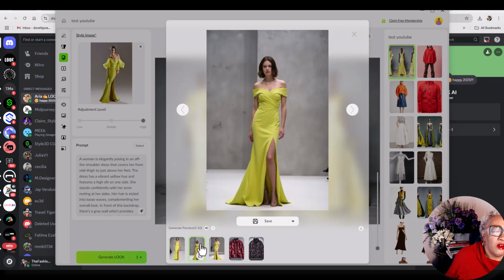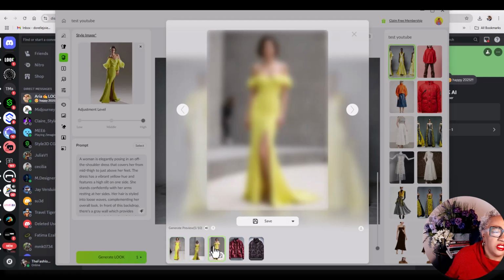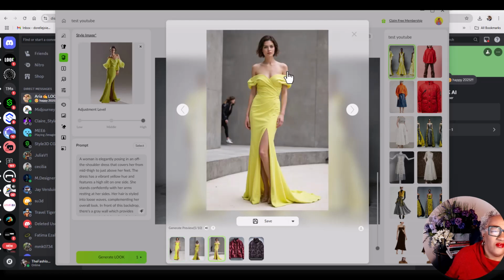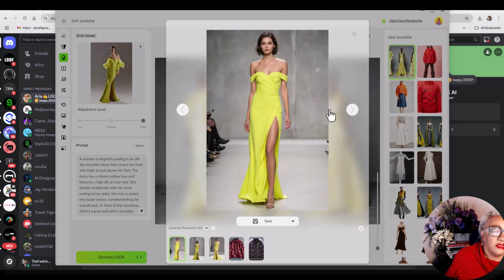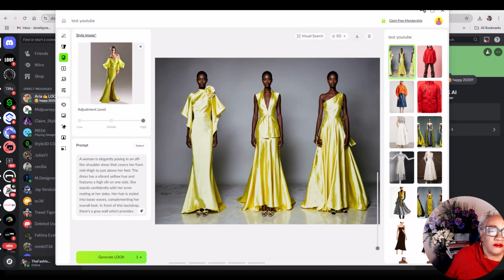I mean, they are very cute iterations of that dress. I feel like this is the winner because of the volume in the sleeve and the volume of the train and all of that. So yeah, man, this is cute. Okay, I like it.